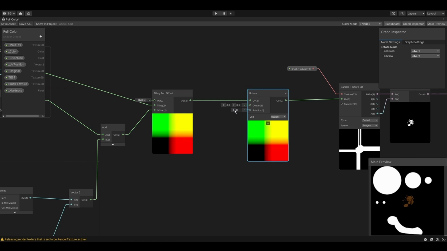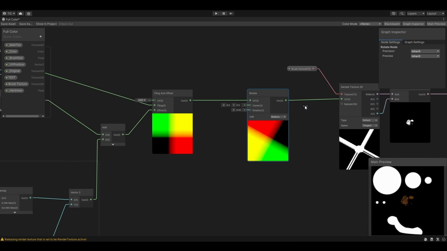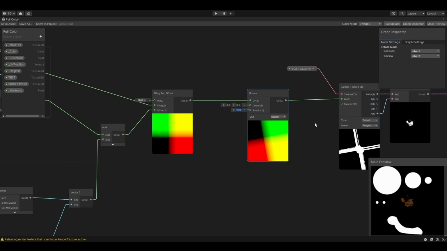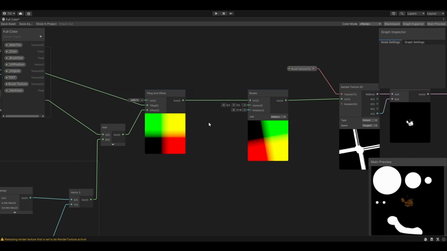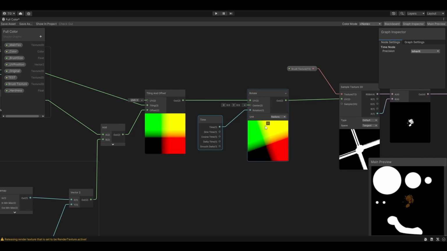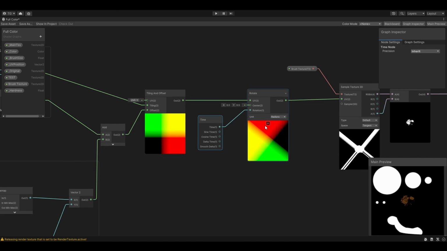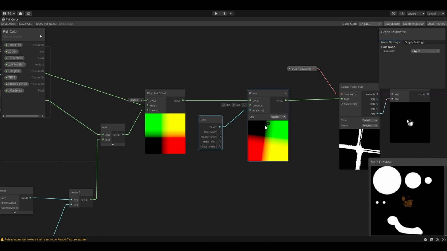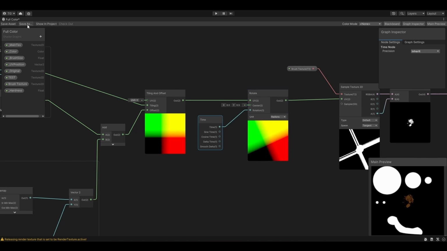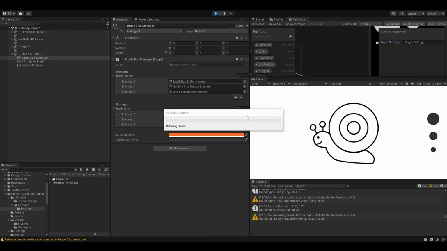So now we can rotate our texture. But we want it to be rotated automatically. So a really easy thing we can do is add a time node so that it is rotated over time. There you go. It's always going to rotate like that, but it's going to be weird when we paint. We can actually give that a shot. It can be funny. Let's try this.